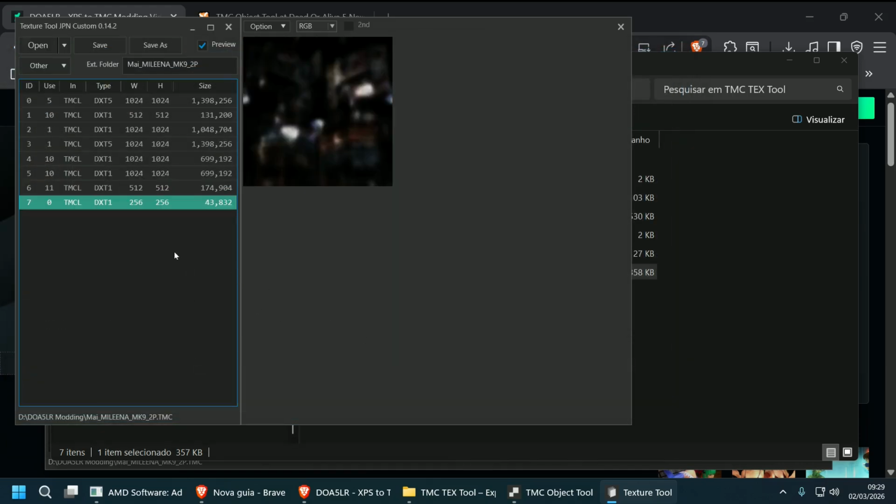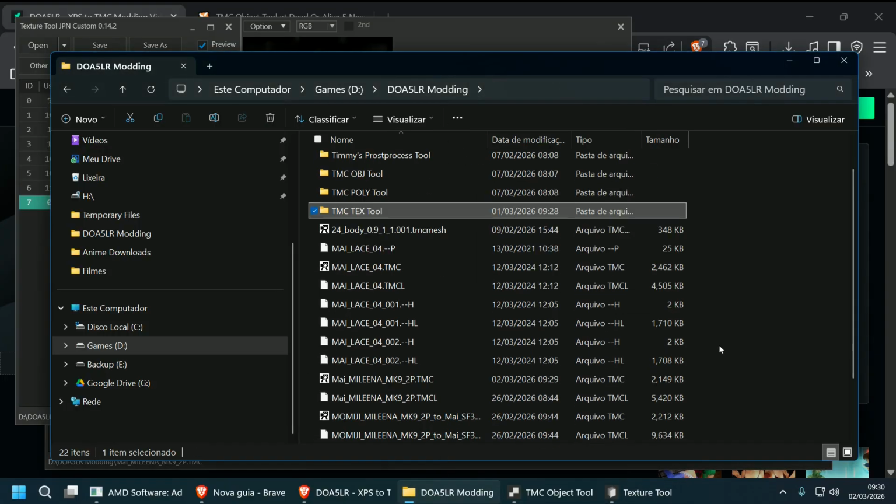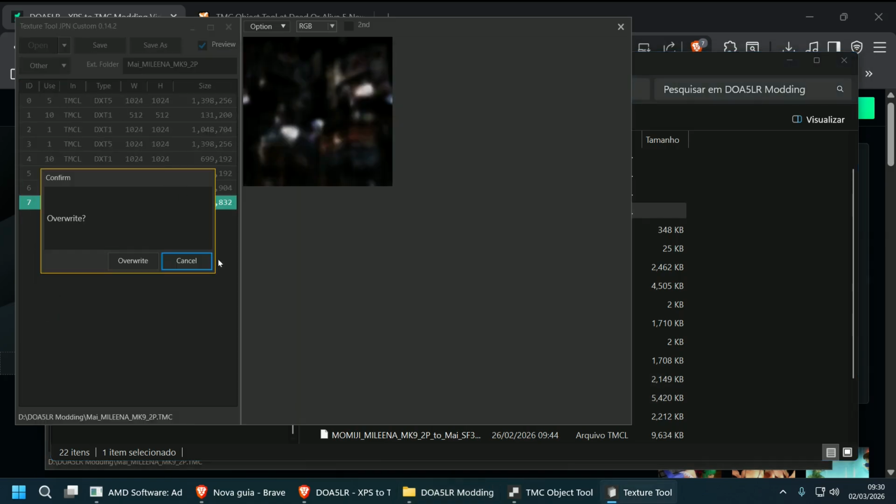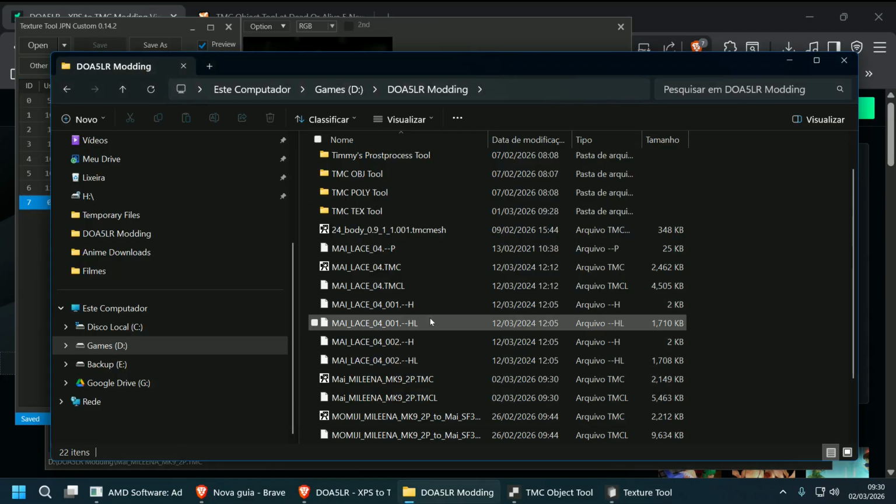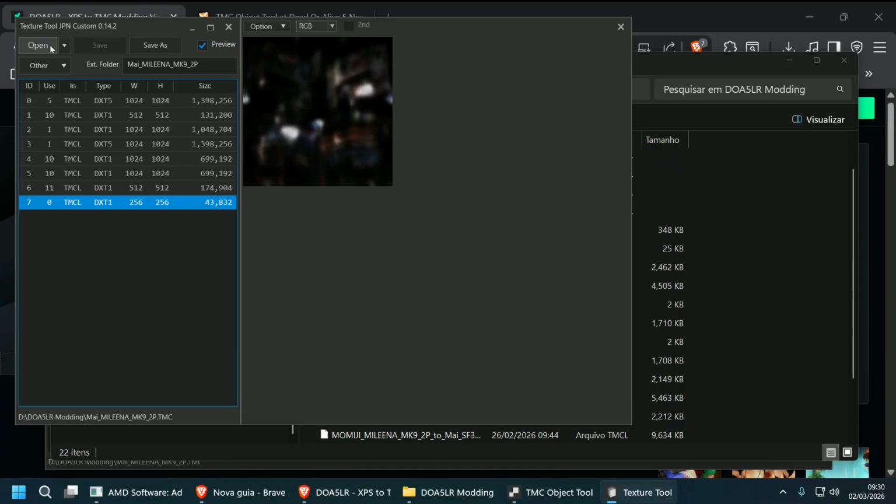Okay, there is one thing important to highlight, and I possibly mentioned this before, either in a written tutorial or in a video. Once you start to add textures in the main file, if it doesn't have any color scheme, it's no trouble. We have two cases here. The Melina 2P, it's only TMC and TMCL files. So you can add textures like this and you have no trouble on it. However, if you have a mod with different color schemes like this LaSO4, you've got to keep in mind that any change you do in the main mod files, it will have to reflect in the H and HL file, because the textures have a sequence.